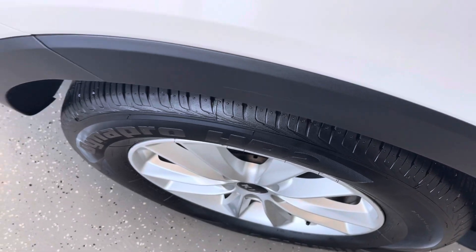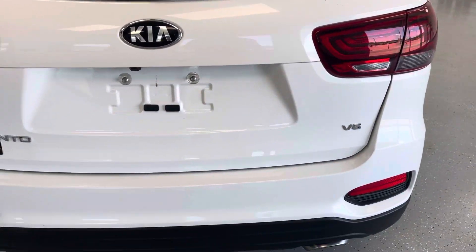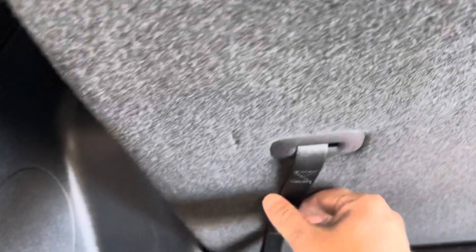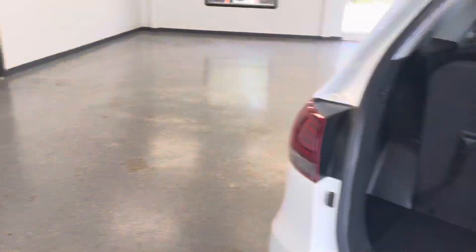We've also got DynaPro tires all the way around with good tread. It is a V6 — they do put four cylinders in some of these, so the six cylinder is nice to have on this size vehicle. It does have a backup camera as well. Manual liftgate, but like I say, seven passenger here — three rows of seating. You can fold these seats down with the pull strap; one pull flips the headrest down and they go. To put them up, just pull it back up and flip your headrest up.